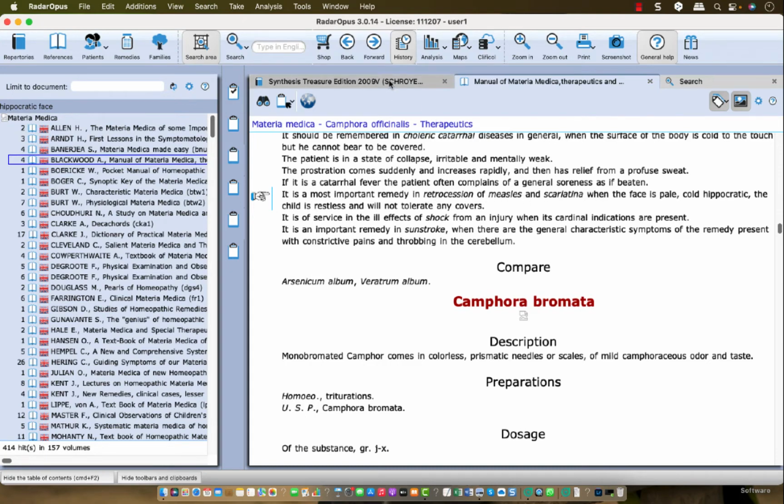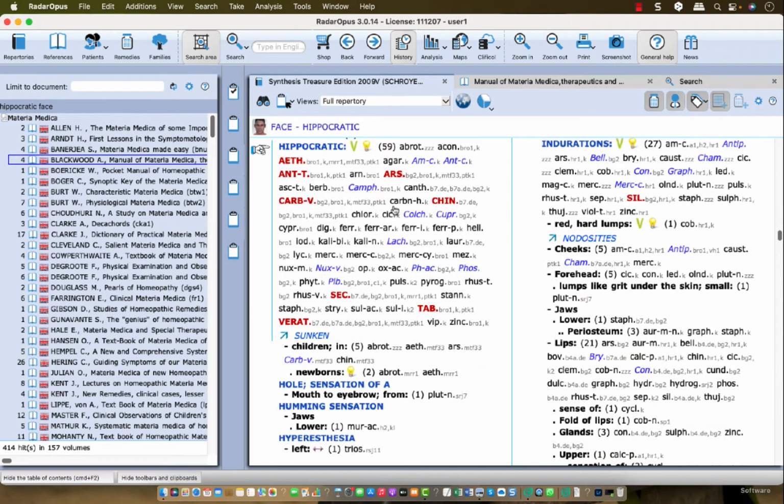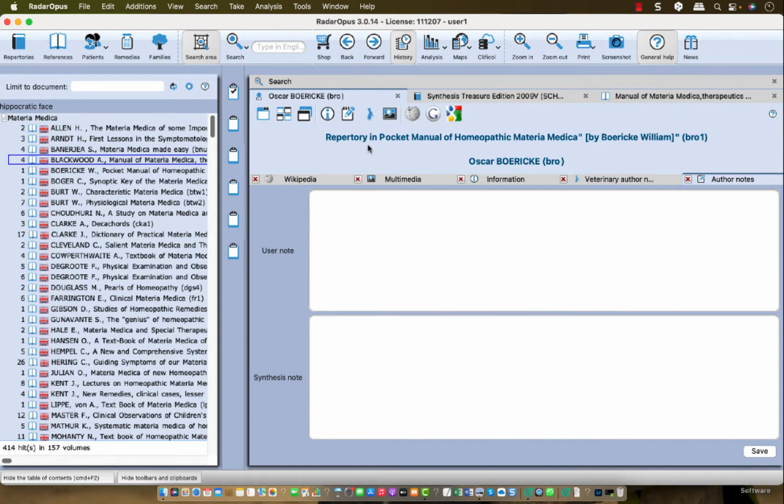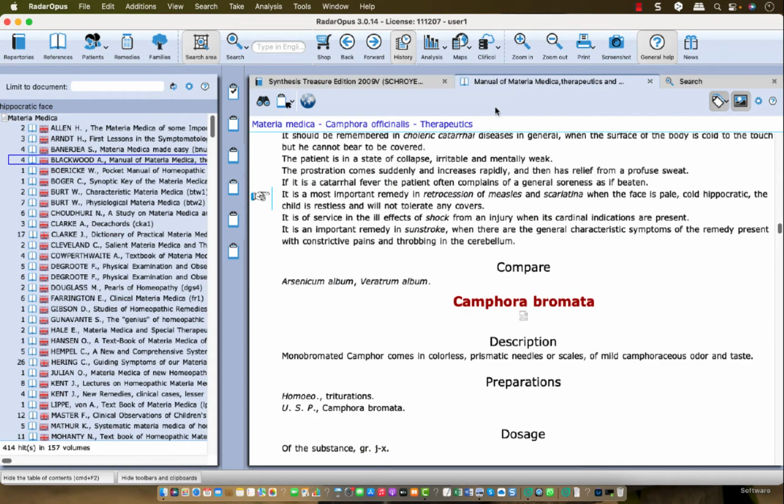Let me look here in synthesis, and I see Camphora is already there, but still I can add it as a link. Let me open the authors, and you see it is from the original Kent and from BR01. I think that's Burger Repertory. Let me check. That's the Repertory of Burger. Okay, I can still add a link here. I go again to this symptom.